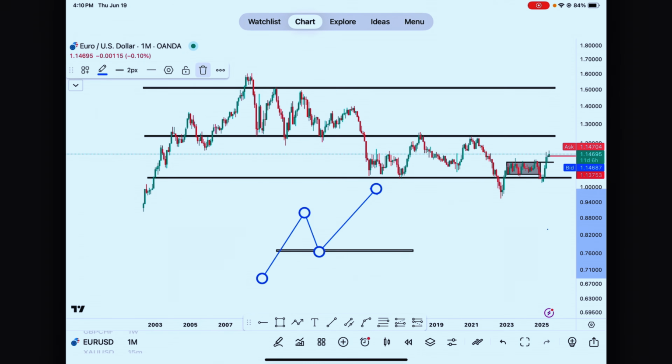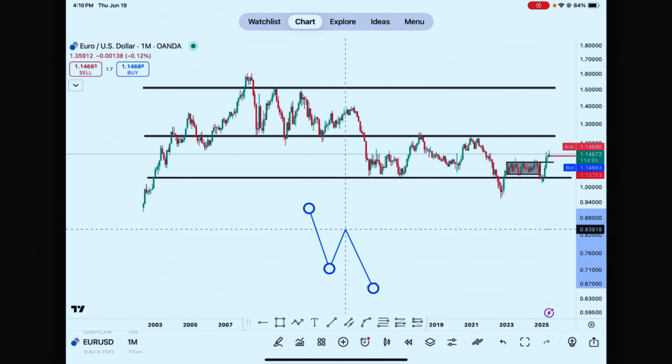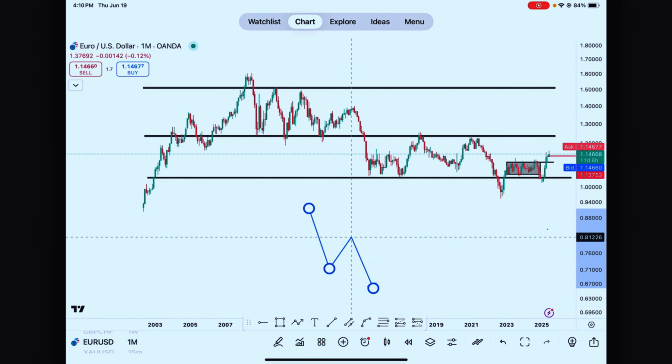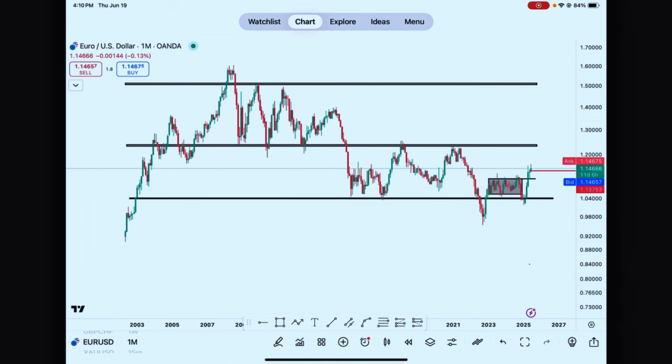So I mean, it's very easy. We need to first find an impulse move to the upside or downside, maybe something like this, then a pullback, and a continuation. Now that is your Fibonacci region. This region where the market pulls back into for a very strong push to the downside is the precise area you are looking to get into the market. Now let me show you a real life example. I mean, we got an impulse move.